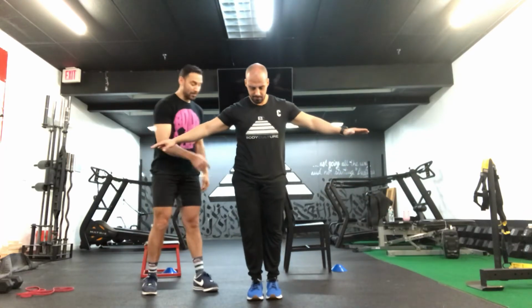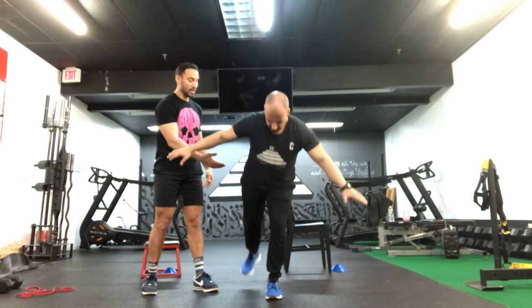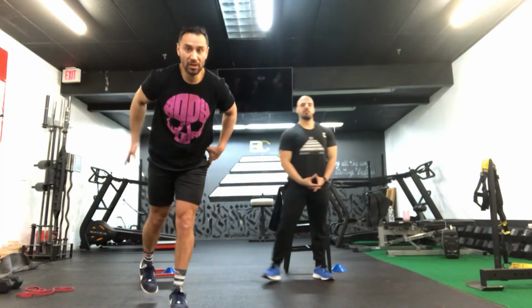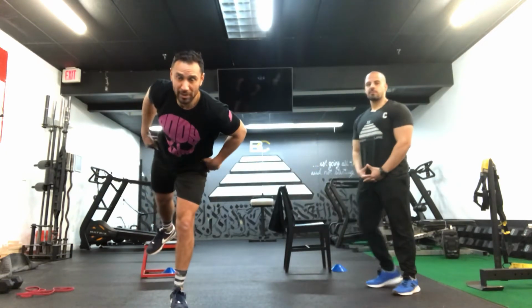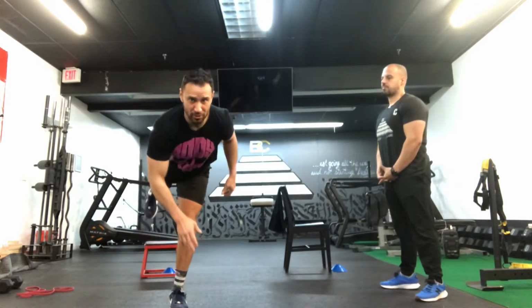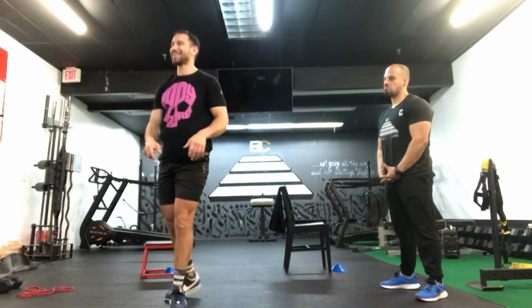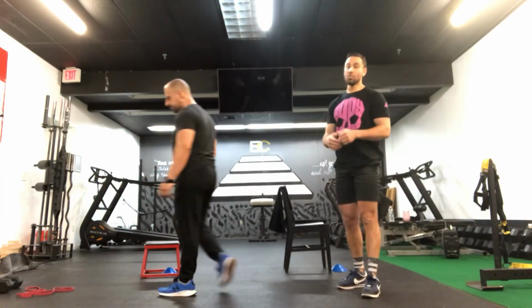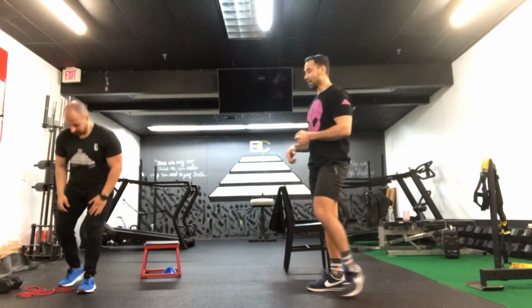If not, what will happen is, go ahead, do it the wrong way. George will open that hip up, and that's a problem. So when you find yourself going through the motion and you're down here and you're opening up, turn the hip down when you're down there and reach. All right, excellent. Now we're going to go into the plank reverse fly. George is going to do a variation with the dumbbell. I'm going to do a variation with the band.